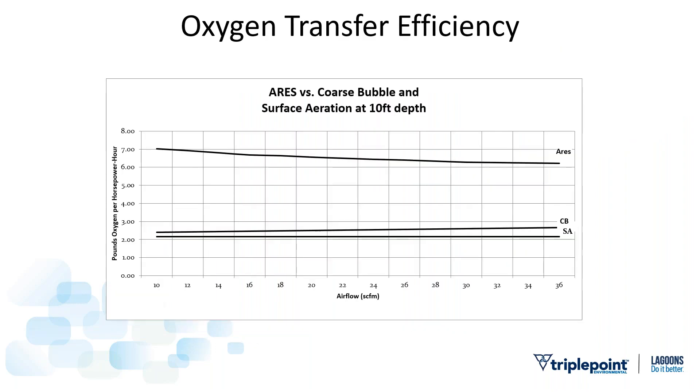The efficiency of the transfer process: our ARIES aerator is expressed in pounds of oxygen per horsepower per hour. A one-horsepower motor running for an hour will put seven pounds of oxygen into the water using ARIES. Going to a coarse bubble or surface aerator, that drops down significantly. Surface aerators invariably create a graveyard — whenever we go out to a system with surface aerators, there's always some number that have died and been set aside. I've yet to see a site where 100% of surface aerators are on the pond and operating.